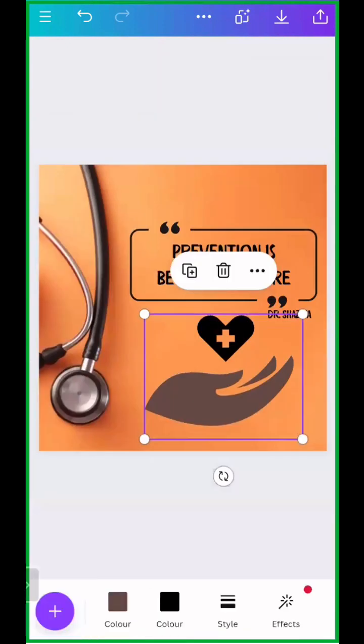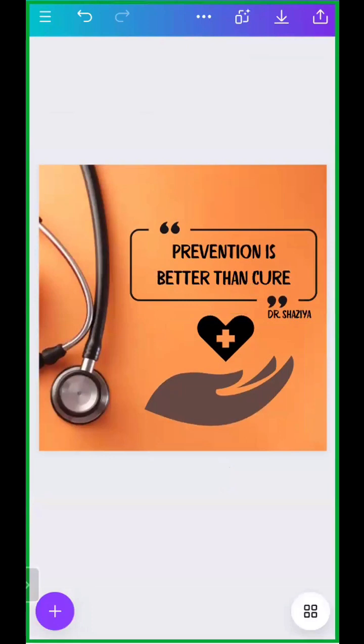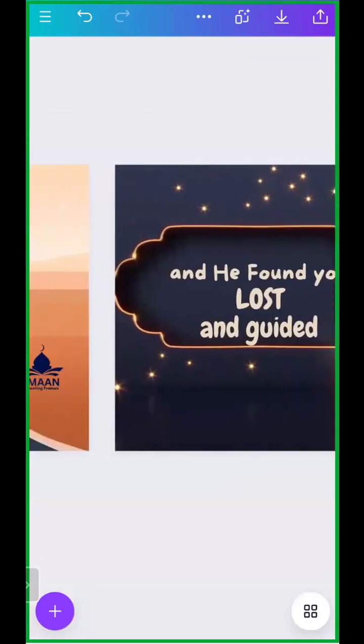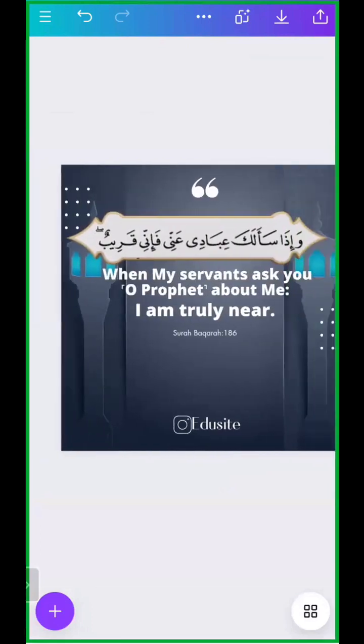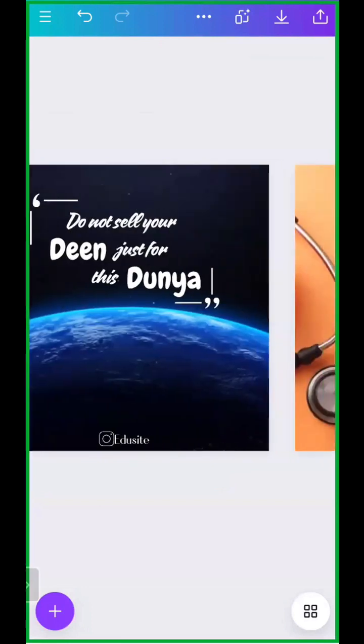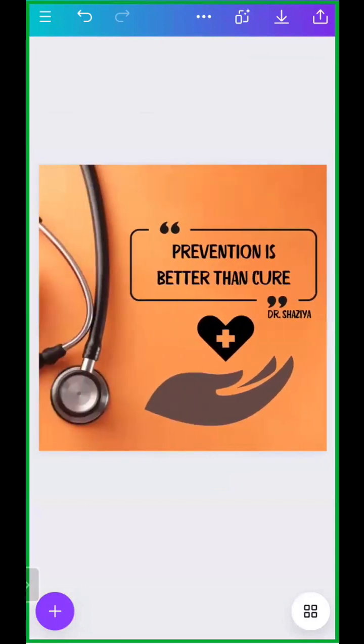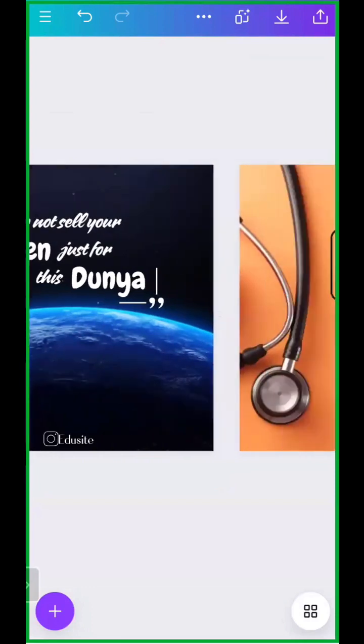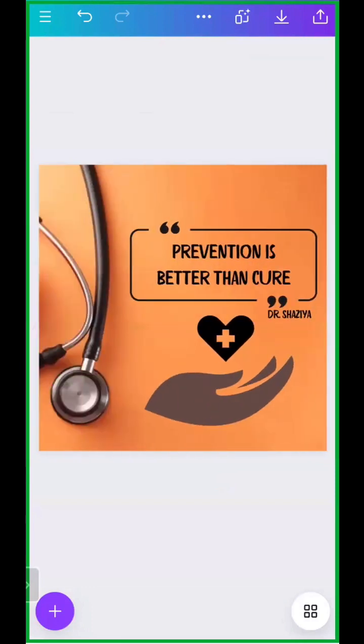Alhamdulillah, dear sisters and brothers, this was all about how to create logos and how to create posts for Instagram, Facebook, and more. I did not show you the changing of the aspect ratio. In the class alone, we have created at least 7 designs today, right? At least 7 designs we have created.